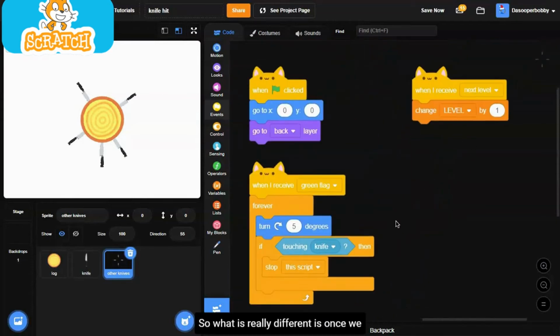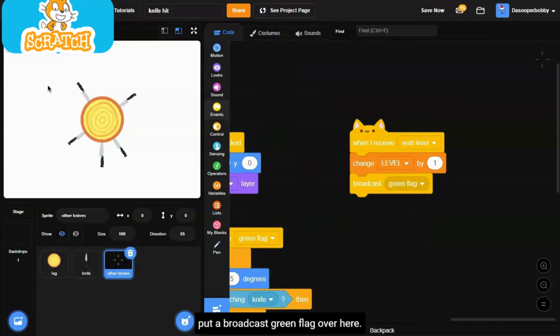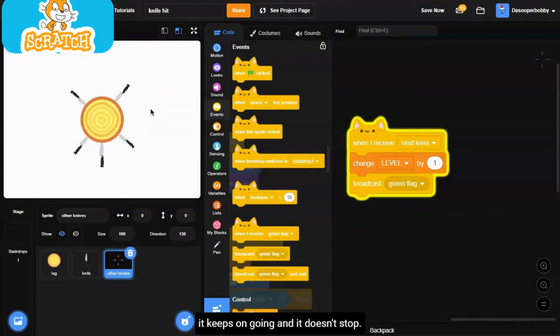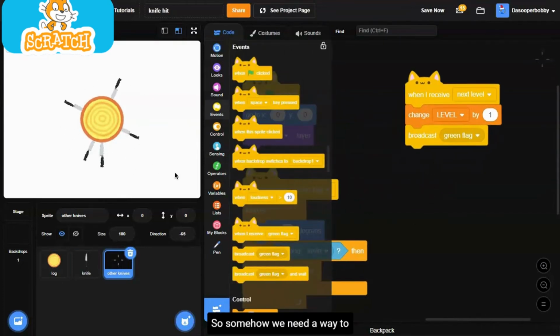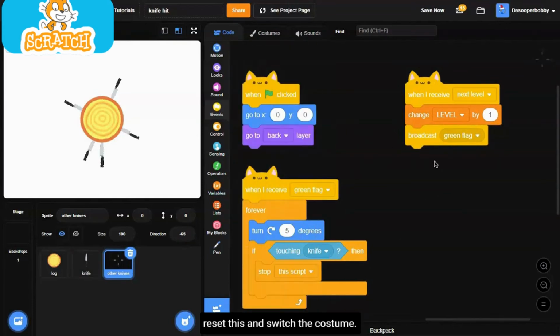So what is really different is once we put a broadcast green flag over here. When we add that, once it stops, it keeps on going, and it doesn't stop. So, somehow we need a way to reset this and switch the costume.